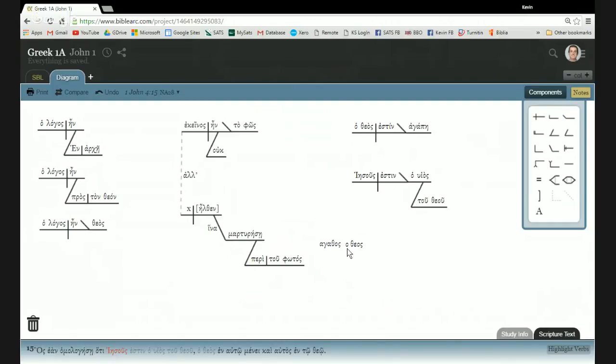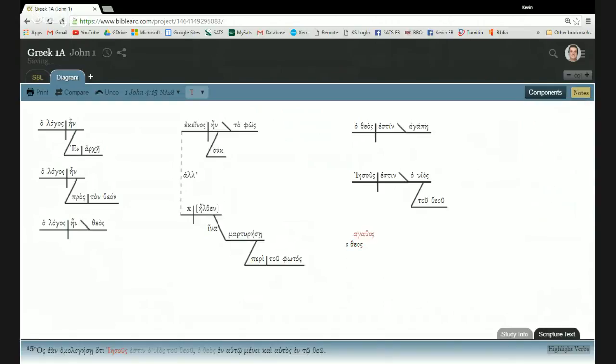How do we know which one's the subject? Well, two ways. This is a noun, and this is an adjective. And the noun has the article. Not always, but usually. So there are two diagnostics that would tell me this is not my subject, this is my subject in this little phrase.